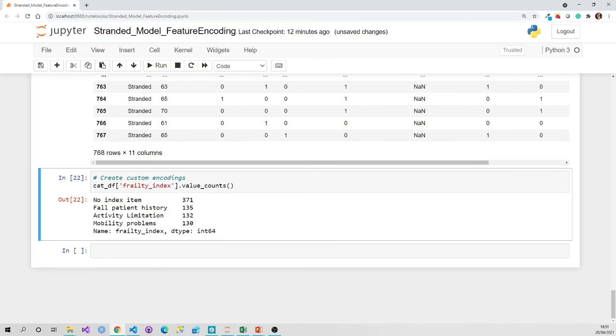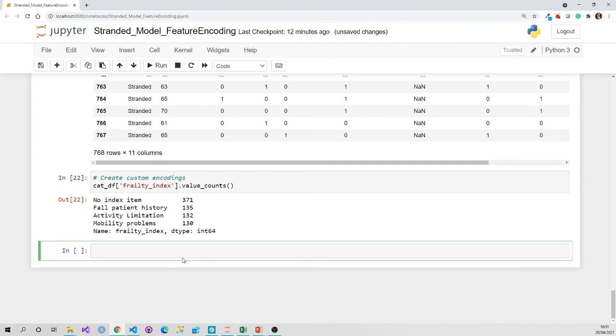If I wanted to create a new column based off one of these values or multiple values, we'll just do it on one. I can use this. So I'm going to create on the category data frame a new column. I'm going to call this mobility issues. And np.where.